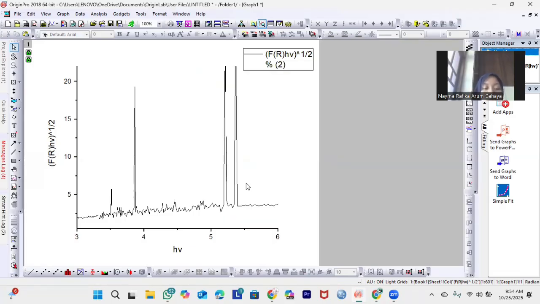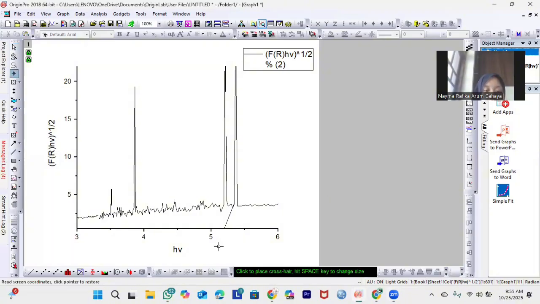Okay, now we determine the band gap from this graph. This line. Pull up the line. Okay. Next, we choose the screen reader and then click on the bottom of the line.